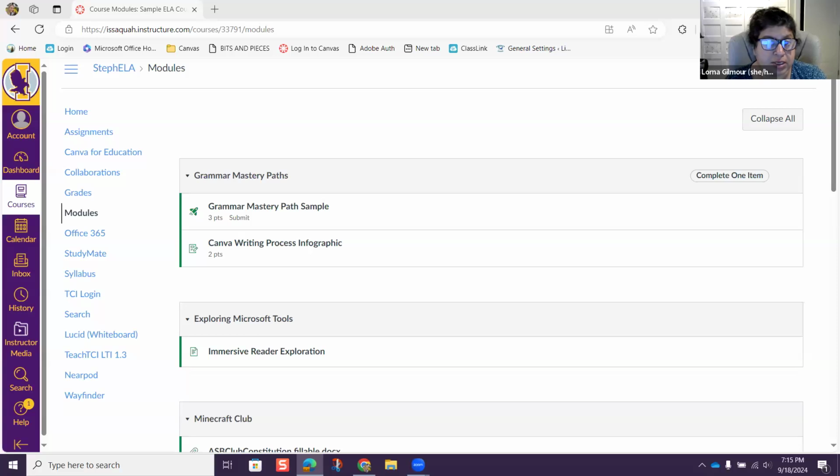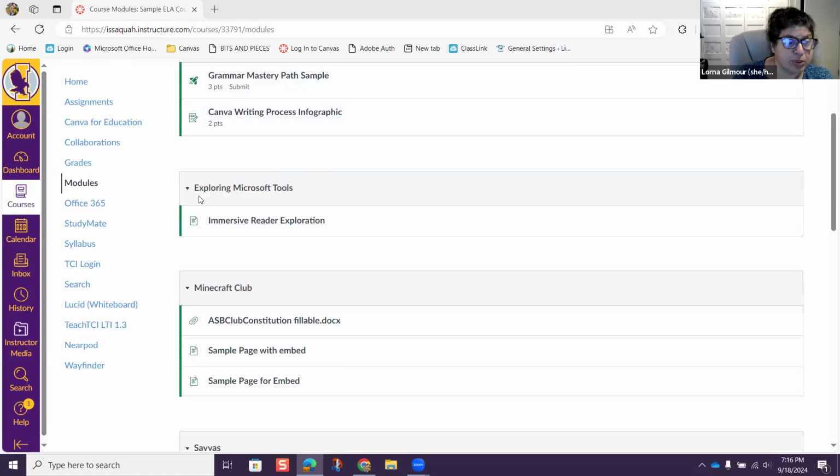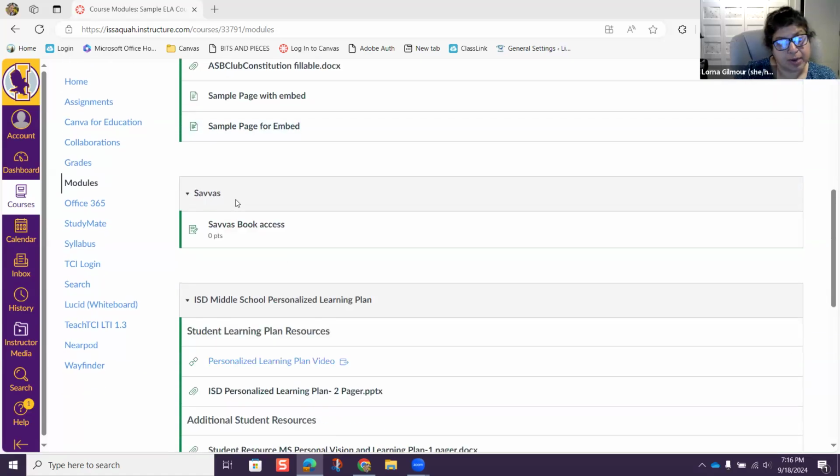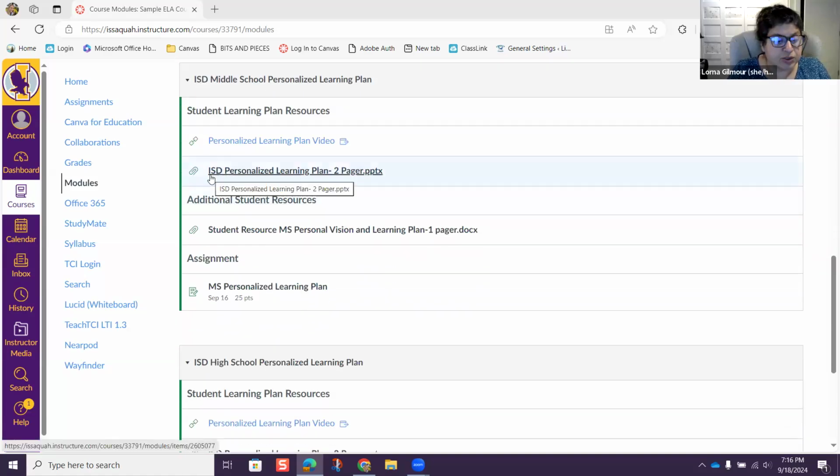So if your child is struggling in an assignment or if they miss something, that is really where you want to go because that's, as Stephanie called it, the filing cabinet. That is where all the old material is stored. If you're reviewing with your child for a test, for example, the teacher may have put a course test review sheet in assignments. You're helping them finish it up and they're completely stuck on some questions. Then you can remind them, hey, have you gone to modules? Have you seen that? Because if you no longer have the luxury of having a binder.